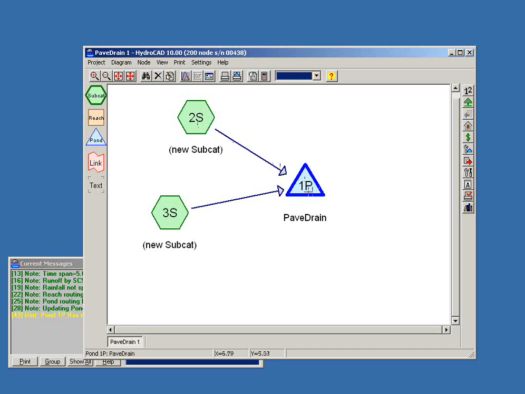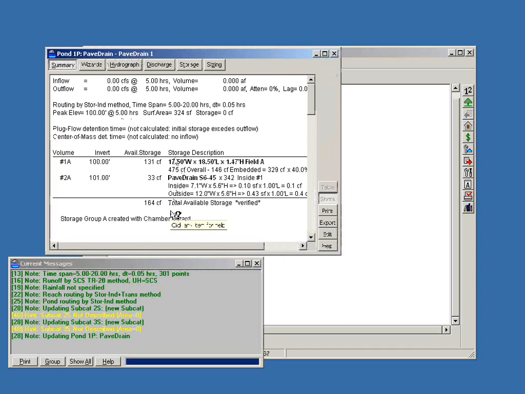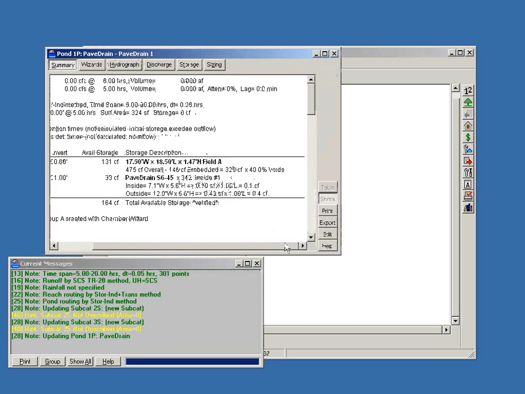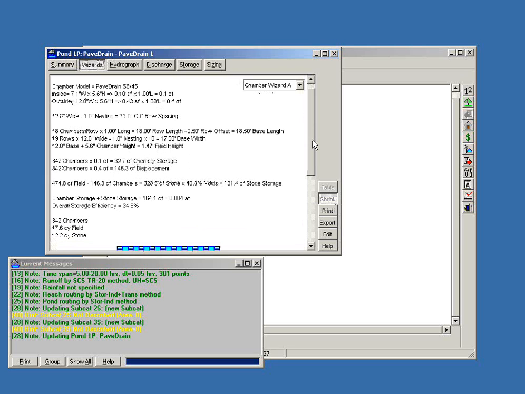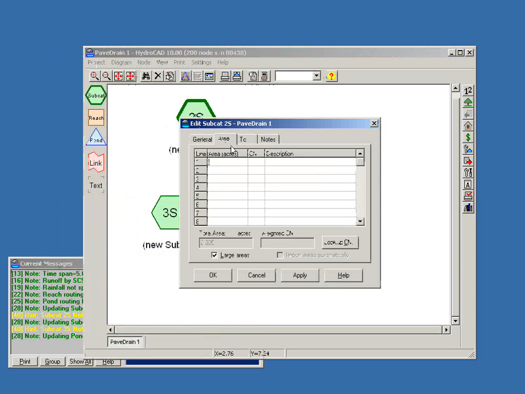So if, for example, this was just the surface of this Pavedrain installation, just refreshing my memory here, I just want to come over and look at our field size. So we're approximately 18 feet wide. We're about, let's say, 18 feet square. So this is really very small, but it could still be modeled by coming to our subcatchment, and on the area tab, we deselect large areas. And so our 18 by 18, let's just call this 400 square feet.